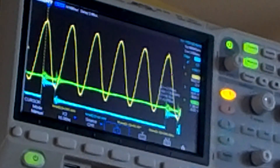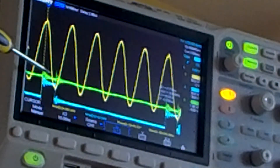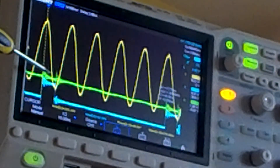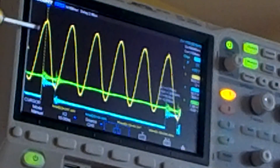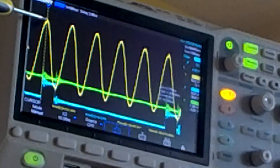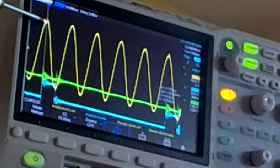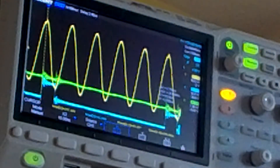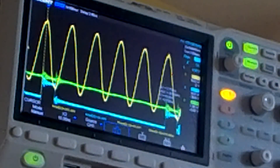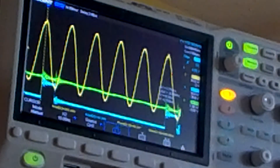As we can see over here, the rising edge - the blue is our pulse, the green is the current measured by a 1 ohm resistor - and over here we have the voltage output of our series LC circuit of the transmitter. You can see that the rising edge is perfectly at the maximum top of the voltage that is outputted.